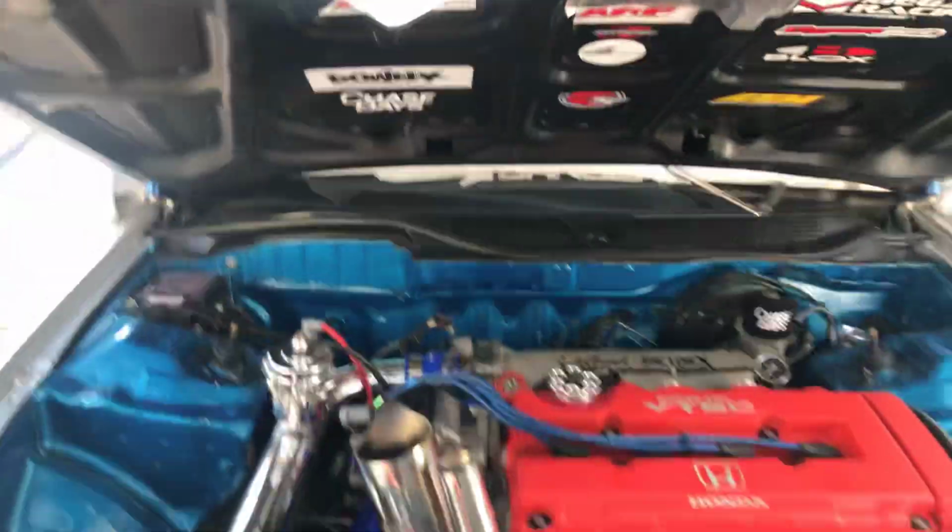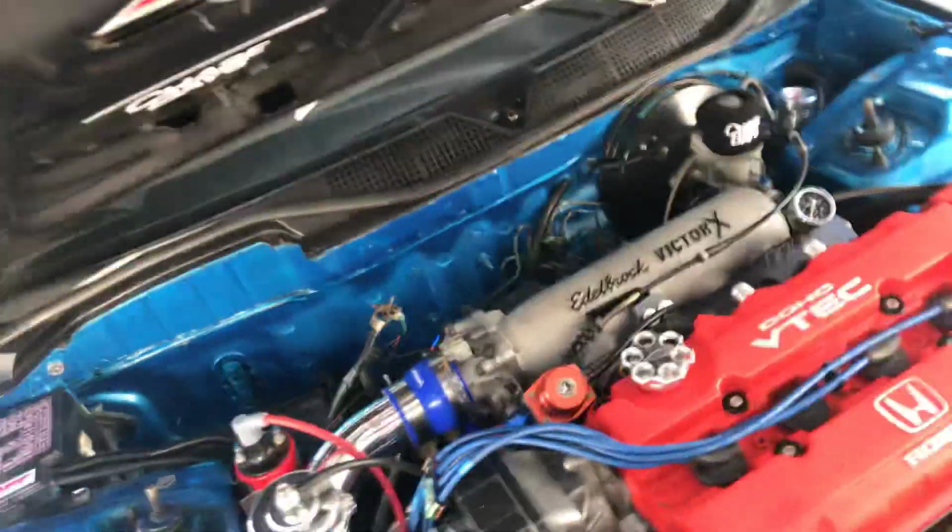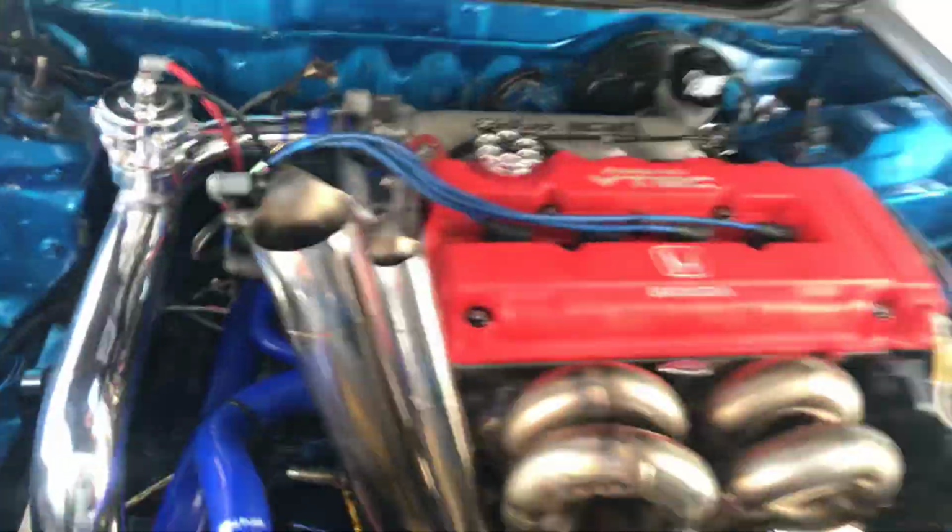Let me see if I can actually, bear with me a second here. I'm gonna shut the hood so you guys can actually see how they look. I got something in the way, let's see. Alright, here it goes, ready?